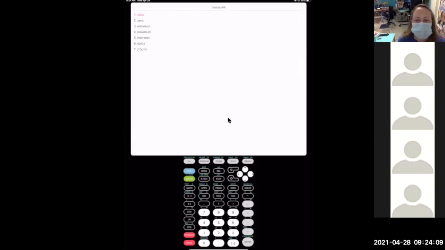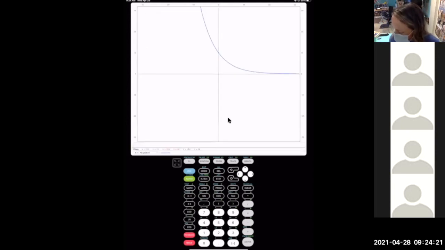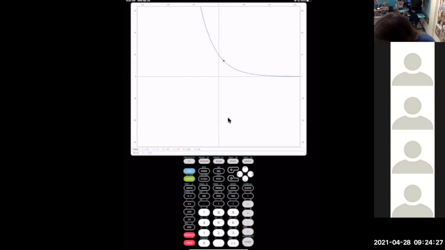So to find this, I'm going to press second trace. So the blue button and then the trace button, which is just to the left of graph. Then I'm going to hit value. And then I'm going to figure out what it is at 2. And at 2, it says that Y is 7.225. So do you guys see that in the tiny little bottom left-hand corner of my graphing calculator screen? It says that it's supposed to be at around 7. So our answer is G.